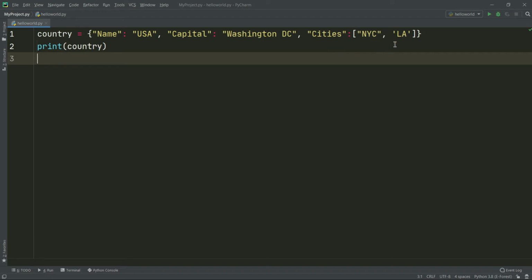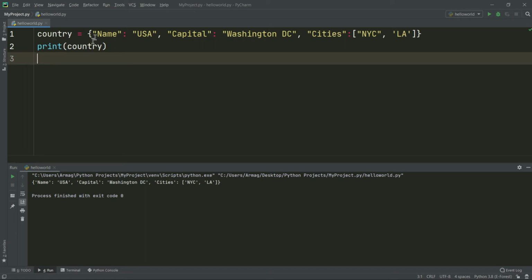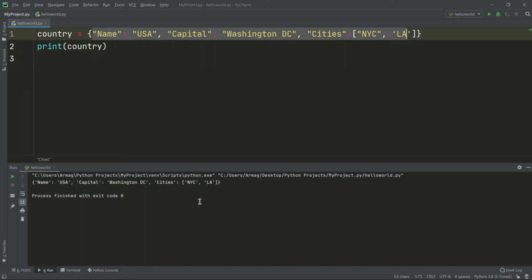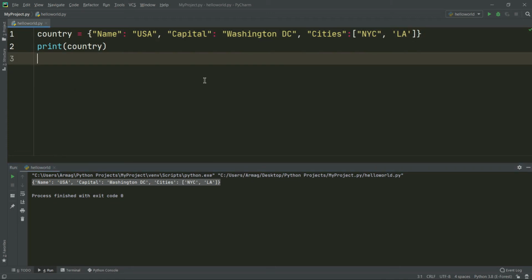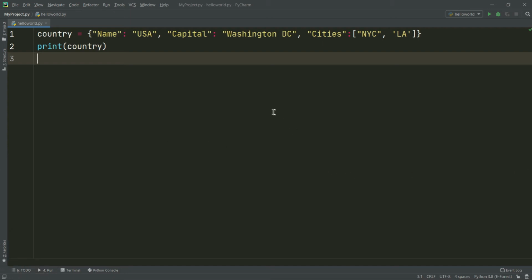a list. Now these are not all the cities. USA has a ton of cities, but these are the basic cities. I just wanted to give you an example of how you can use lists inside cities. So if I say print country and run this, notice I get the exact same data over here. So it's very unique, like a data structure: dictionaries, objects, or data structures that we use to store data. So dictionaries are very important, very useful, and very interesting to use.